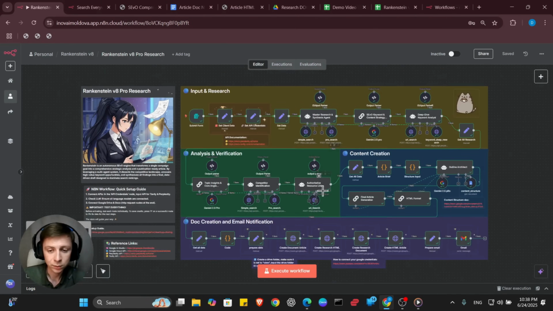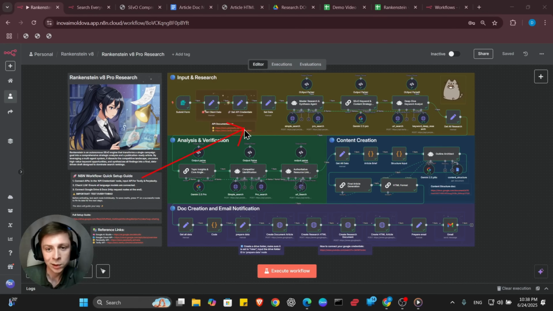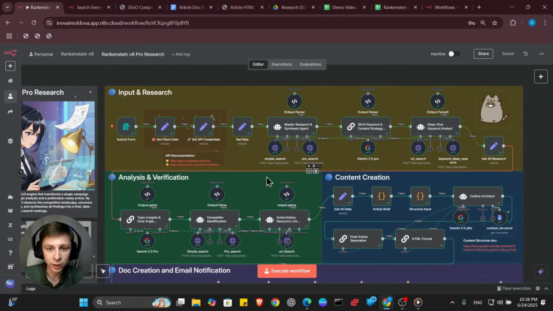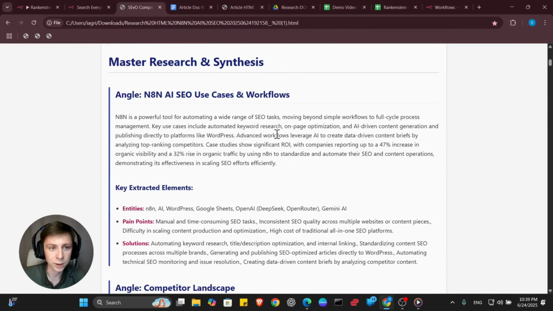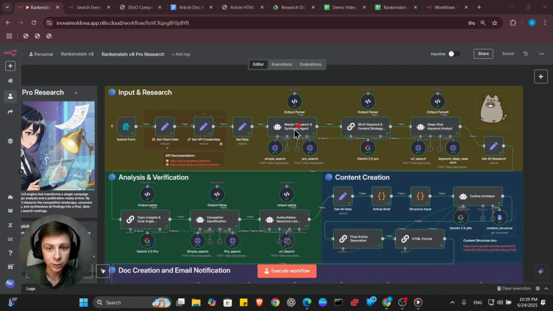So all of this automation does that. And if you ask how, it's a multi-agent system with LLMs, where we have different agents and AIs that specialize in doing all the research for us. If you want to check right here, we have our master research and synthesis agent. So this guy right here, this is what he creates. We have the research angles and synthesis from different perspectives. He's using 4 tools, which are simple search, broad search, URL search, and keyword deep research. I know these two are far, but I put it so the workflow will look beautiful.